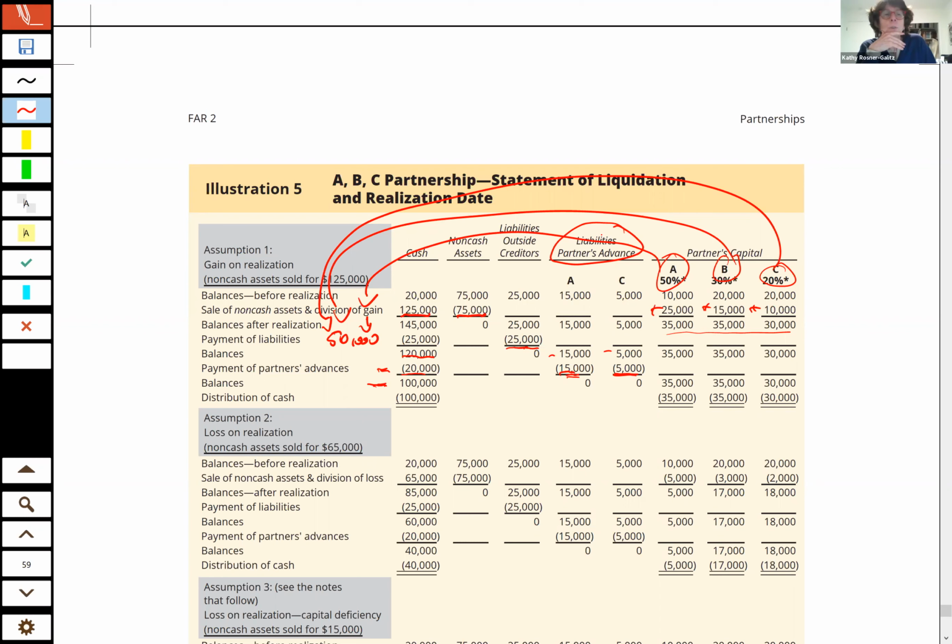Well, if it's structured that way, but if it's not structured that way and it's a straight loan, then it's like you've come out of your pocket a little bit more. You have not bought more of the partnership, but you have said, okay, partnership, you can use my $15,000, but you better pay me back before you liquidate. So it's a loan as opposed to a purchase of additional share, because if you purchase additional share, you're diluting the other partner's ownership. They might not like that.